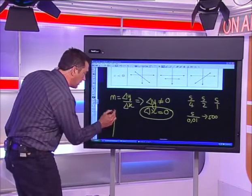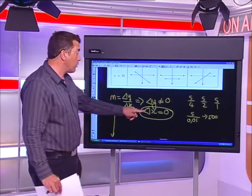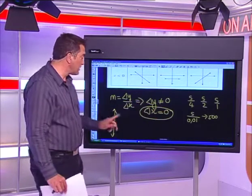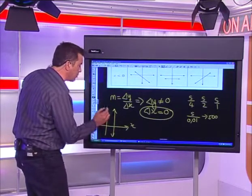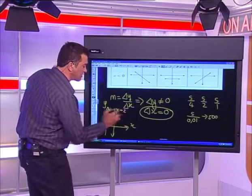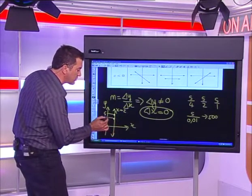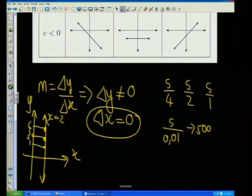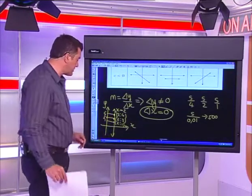If a line is vertical, that's the typical example of a line where the gradient had a problem. In other words, there was no change in x. Now, folks, put this on the Cartesian plane. There's x, here's y. This is the line x equals 2. That means there's a coordinate pair (2, 4), a coordinate pair (2, 3), (2, 1). All the x's are the same. So there is no change in x. The change in x is 0. Hence, the line is a vertical line. Okay, that's the first important thing I wanted to talk to you about.